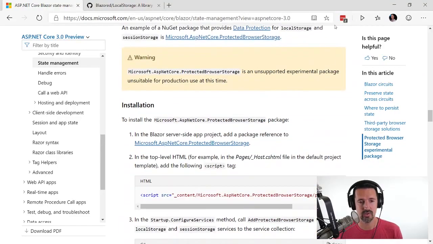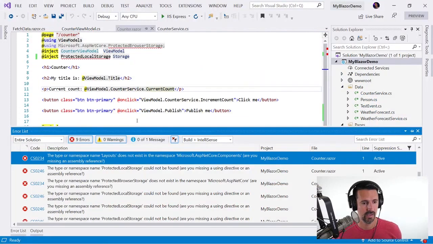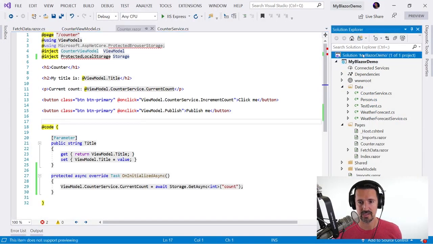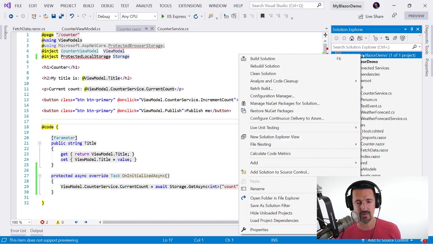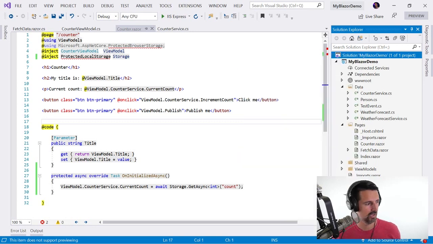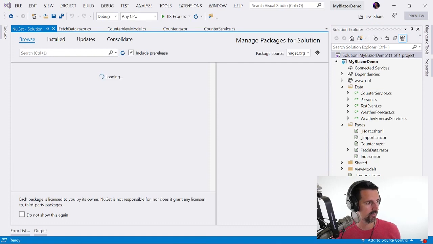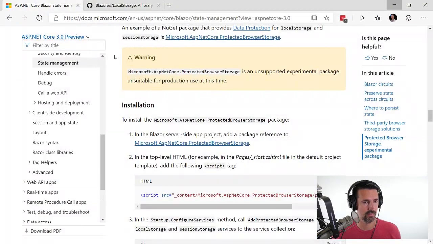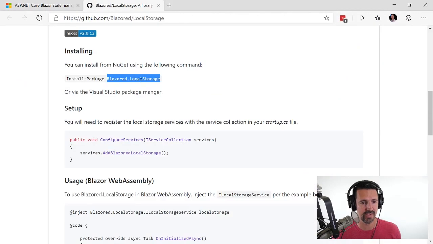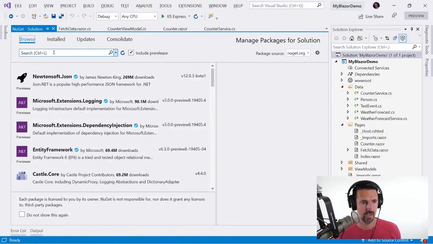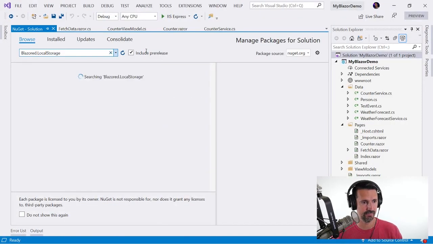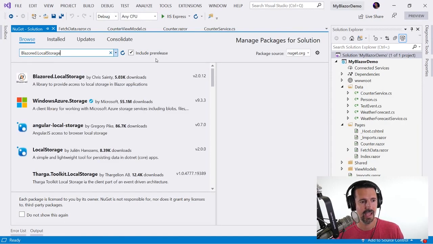So what we're going to do is we're going to right click, because thank you, Mr. Shiflett. Thank you very much. We're going to... Where's that? Right here. Blazor.localStorage. Let's copy that. And let's see if it shows up. And it did! Look at that!